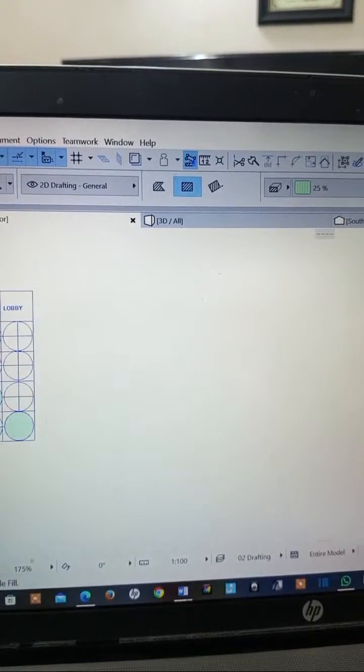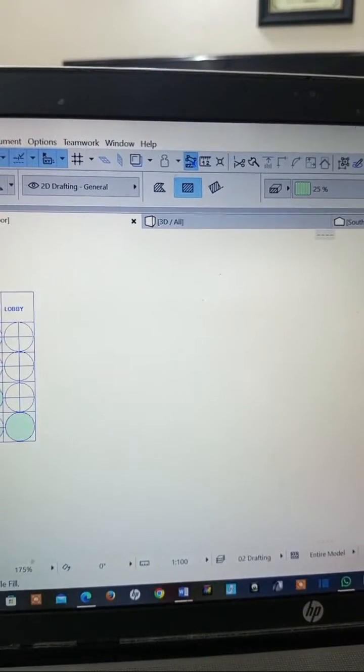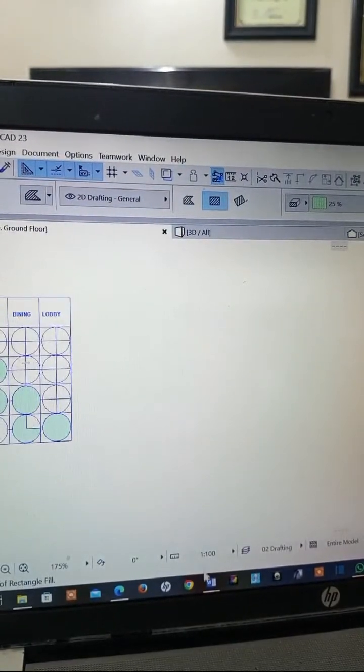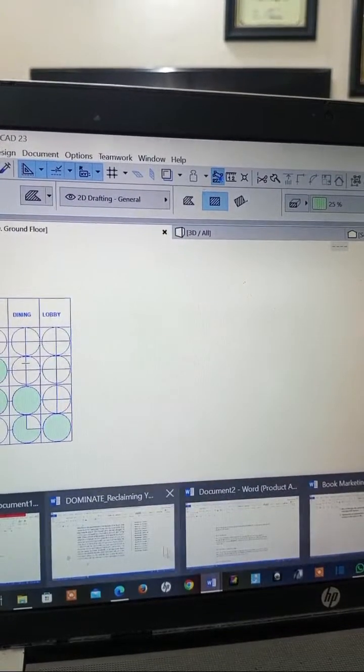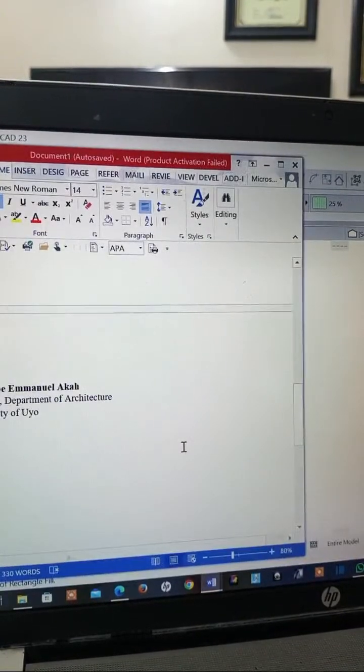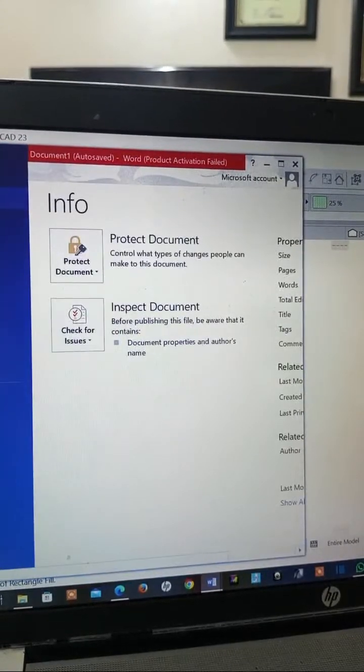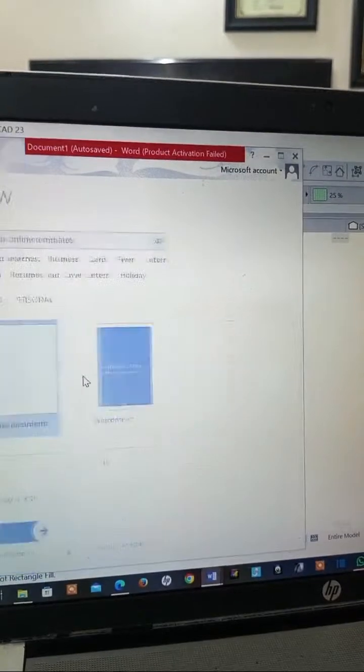So I'll have to do the table. You can use any means, like Microsoft Word if you want to. Let me use Microsoft Word so that we can do our accommodation schedule.